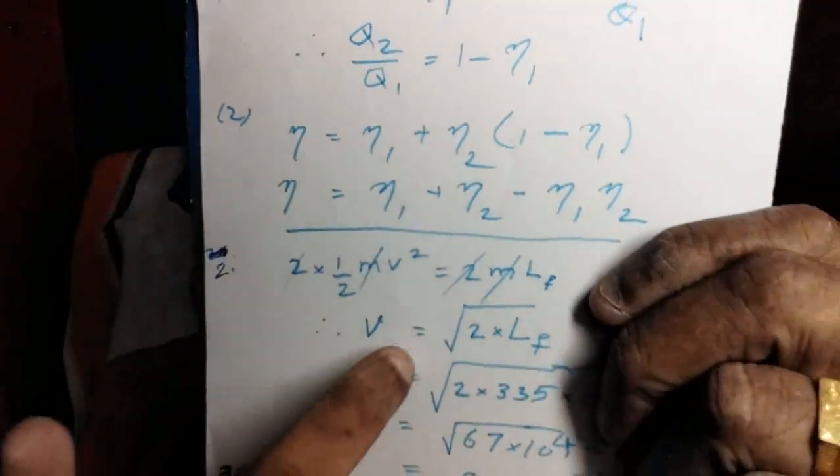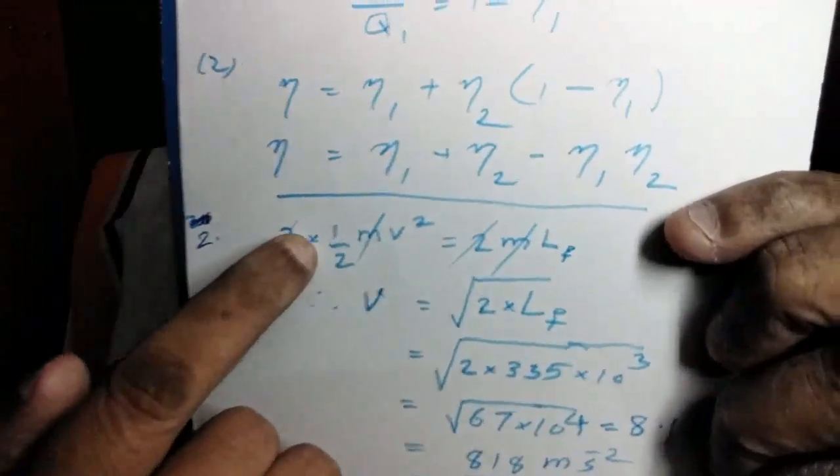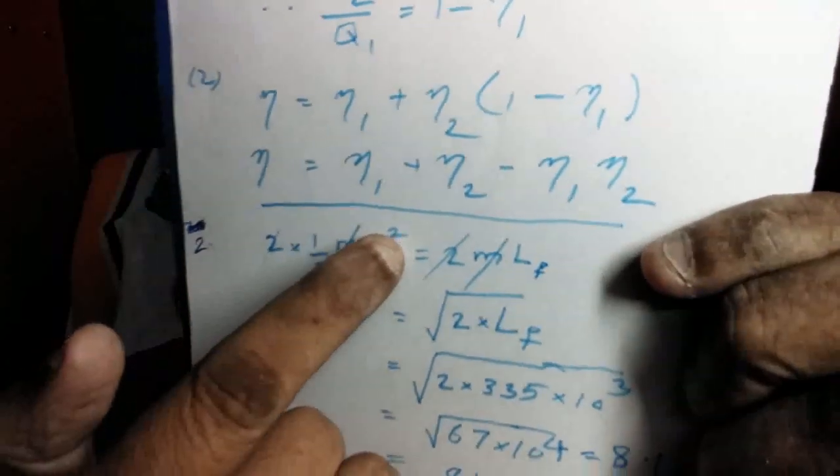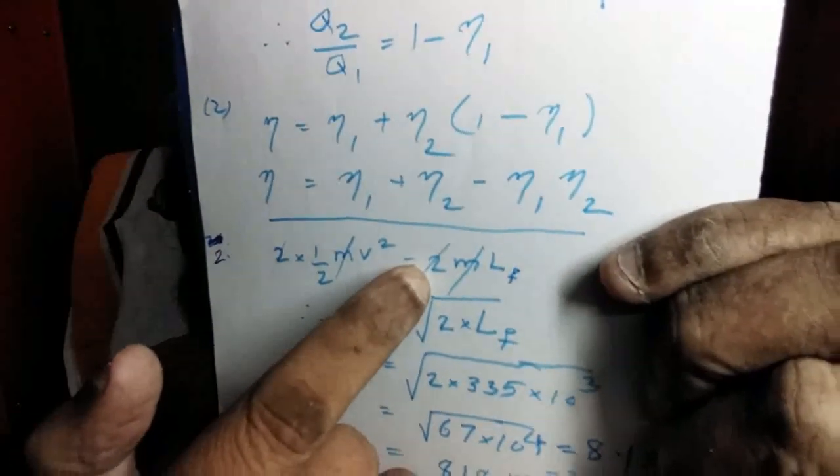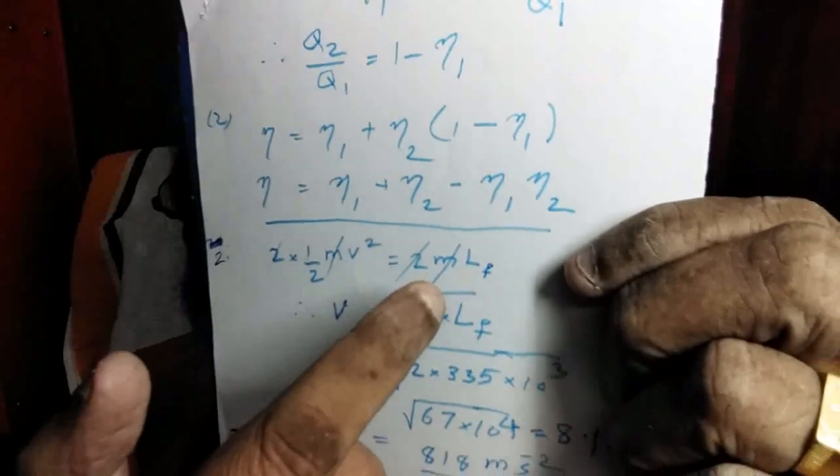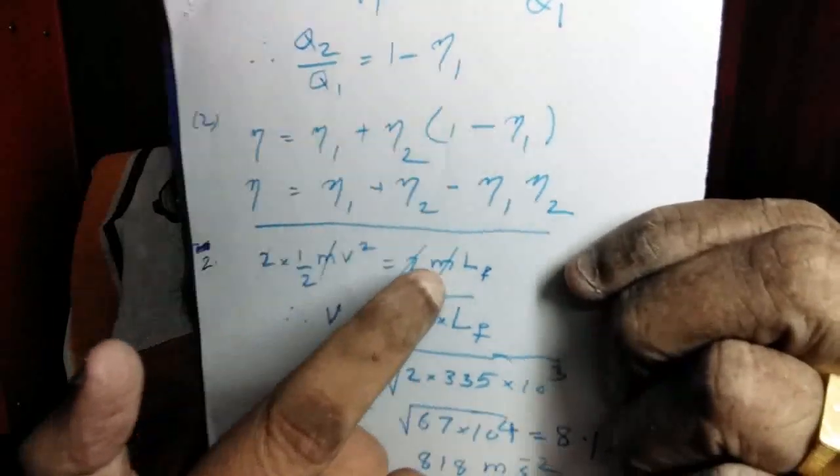So what must be done? Now we have to find out the initial velocity of each block. Our kinetic energy of one block is half mv square. Since the blocks are identical, mass is the same, velocity is said to be the same. So total kinetic energy of the two blocks must be 2 into half mv square. That must be equal to heat that melts the ice.